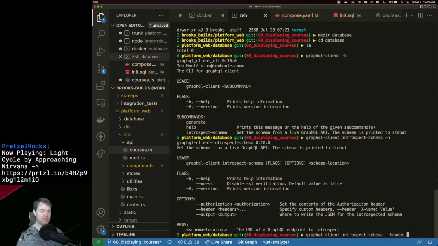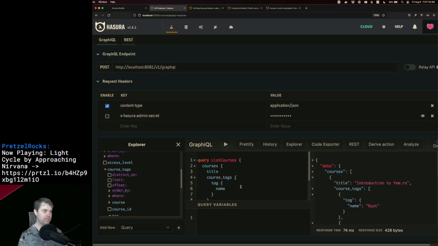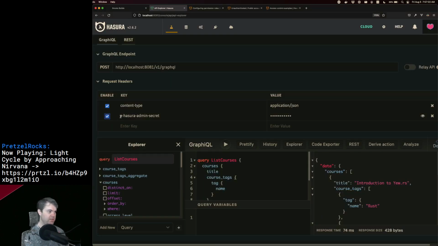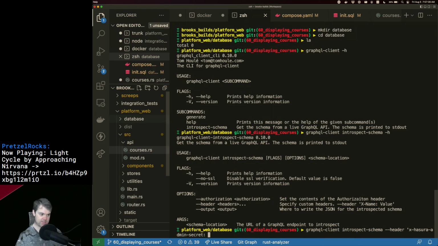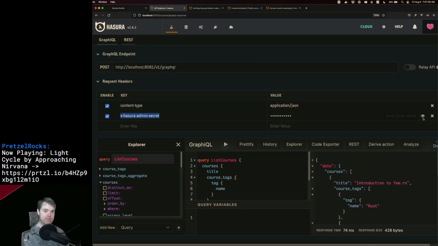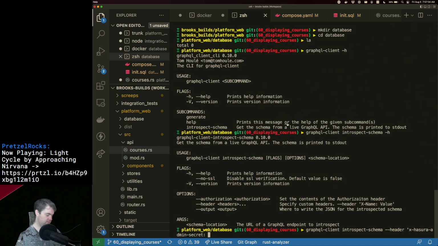So headers. So we need to use this one. That. And this is keyboard cat. I wonder if it's gonna put in the content type automatically.